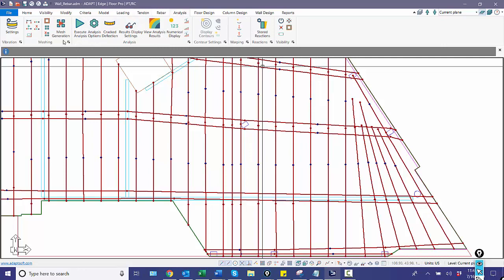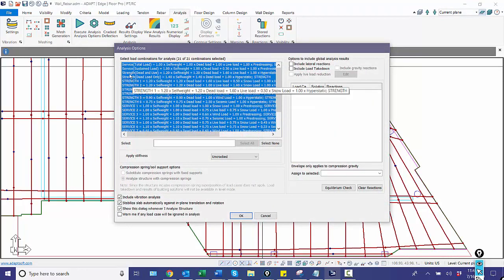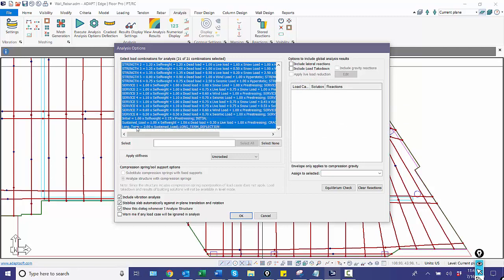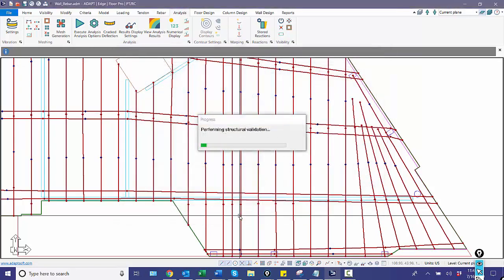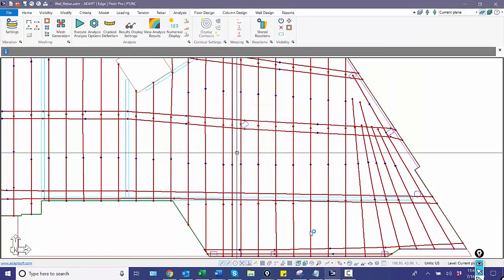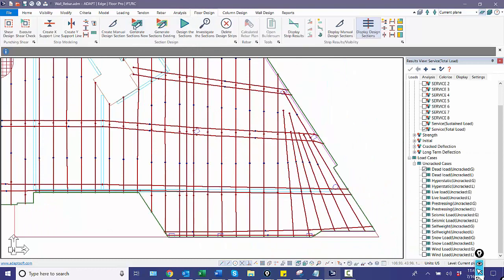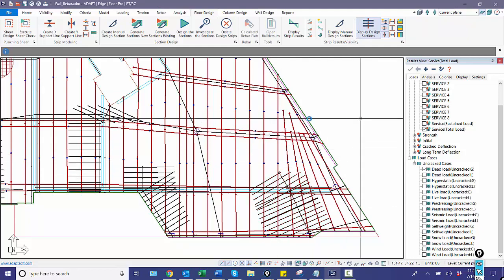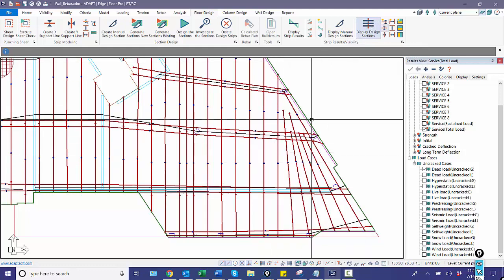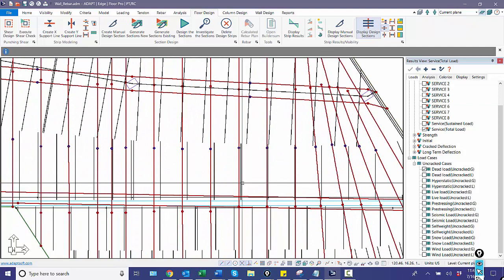We'll go now to analysis, and we're going to execute the analysis for service combinations, which would lead to the minimum reinforcement requirement, and then also for strength combinations. There's a variety of different combos here that belong to different analysis option types. So we'll select all of the combos and then run the analysis. We'll select yes to save the results, and we're now going to select floor design. We'll generate the strips. This had already been done previously, but just to show the entirety of the solution here, we'll generate those strips. I'll navigate to the X direction strips, and I'm going to select the top strip and bottom strip that we're focusing on here for this result.